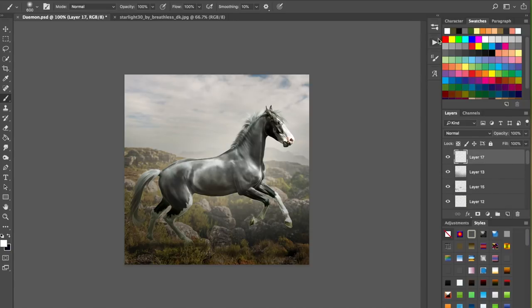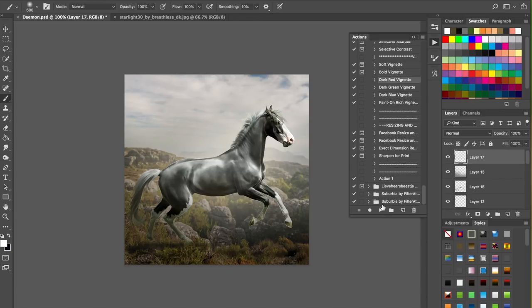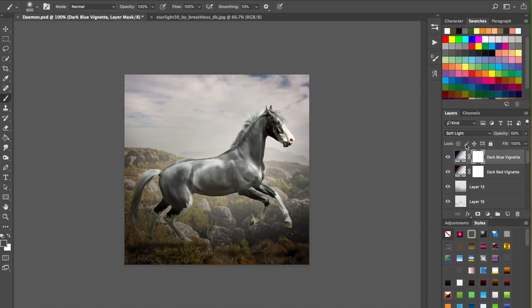Cool. Last thing I think he needs is vignette. Nice. I think he needs the blue one. Cool. That looks awesome. Cool. Well, there you have it, folks.